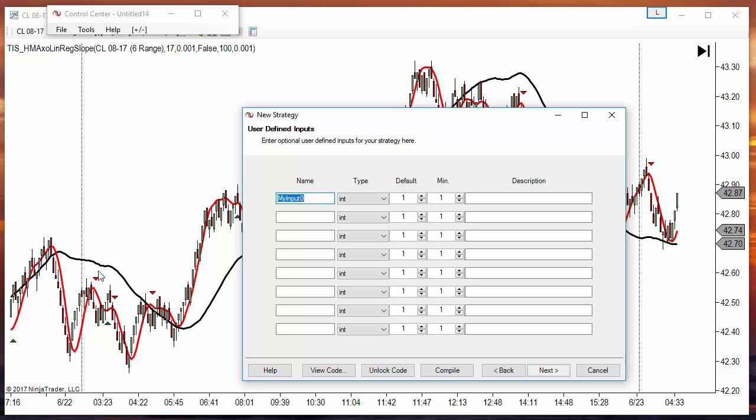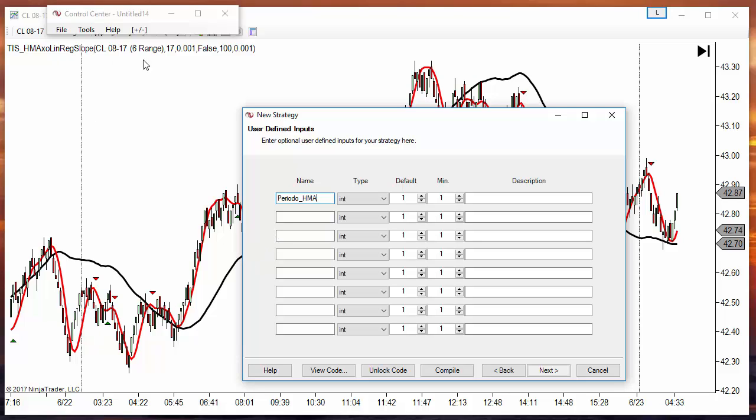On this setup we have the period of the black line and the period of the red line, the target, the stop, and if we go to the all details we can also add the thresholds, but for this example we are going to use a threshold of 0.